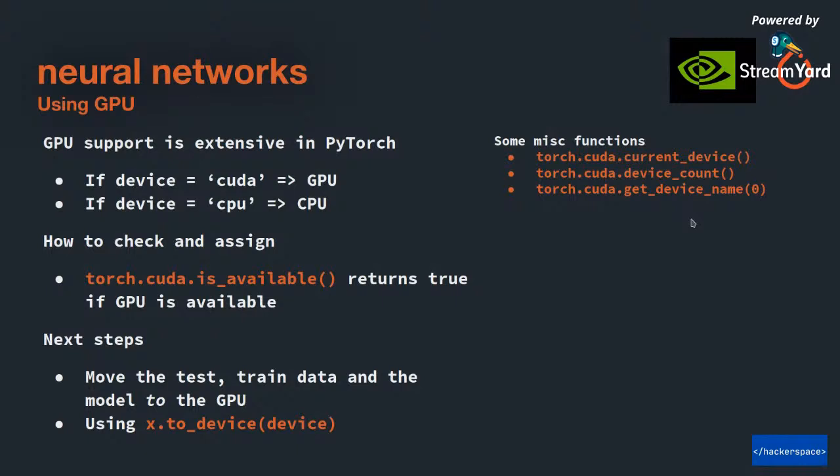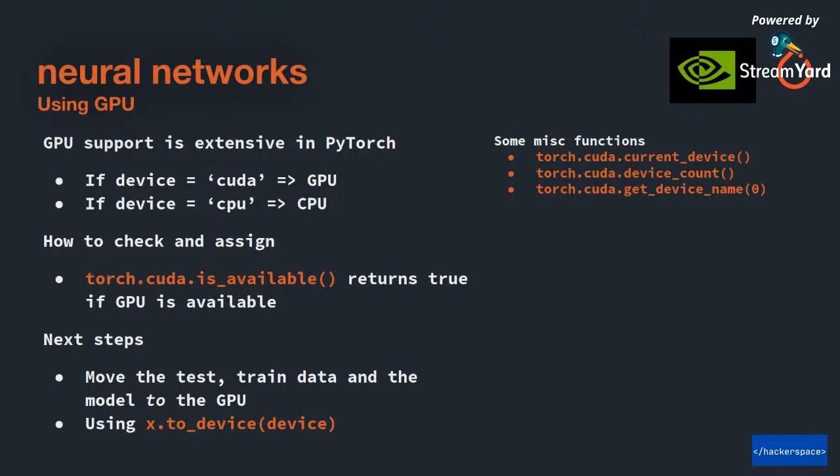Also, the next thing is a little bit interesting. I did mention that neural networks with PyTorch have extensive GPU support, and the reason this is very famous and good is that you get to choose what you want to put on the GPU, right? So what do I mean by that?